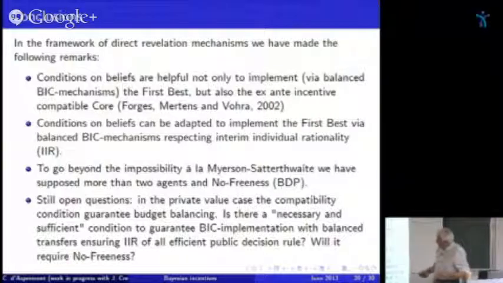One important thing that was mentioned by Geoffroy de Clippel is that in the paper by Kosenok and Severinov, they show that with condition B, you can get any kind of redistribution of the surplus. So in some sense, it would indicate that you could define side payment games with interim utilities, but this is to be checked, of course. So here, the reason why we go beyond the impossibility result of Myerson and Satterthwaite is that we have more than 2 agents and no freeness.